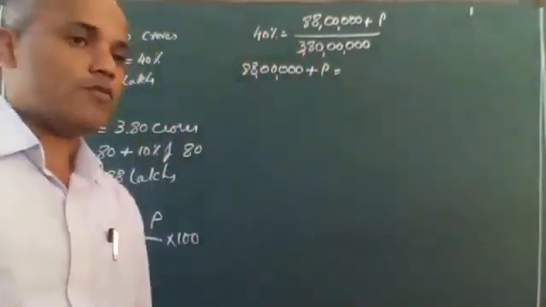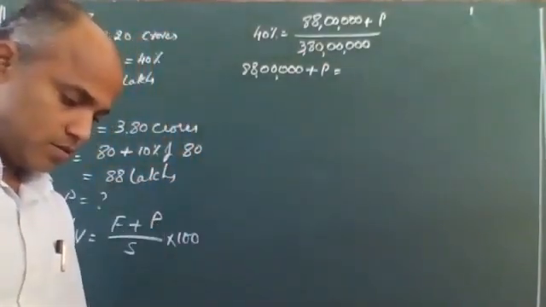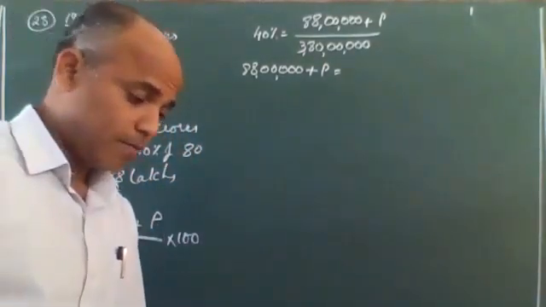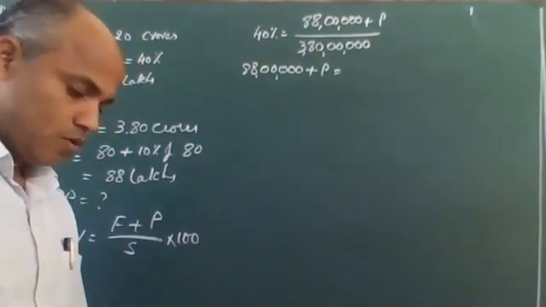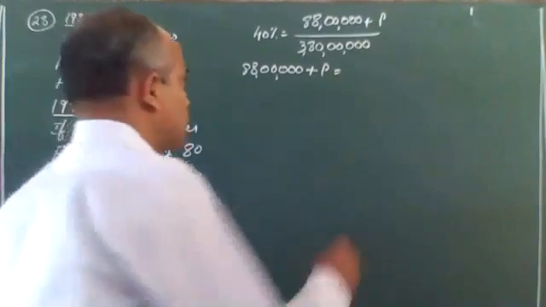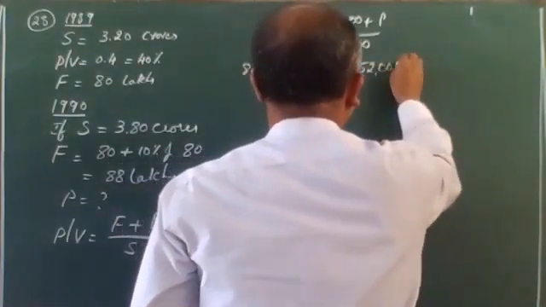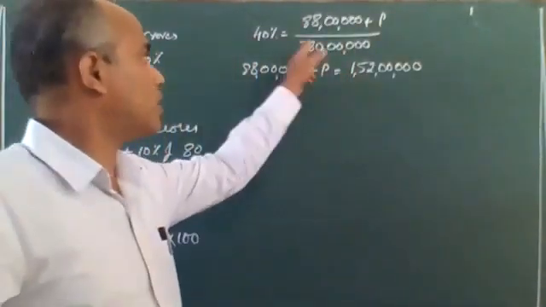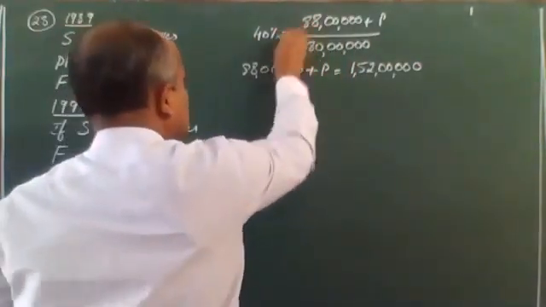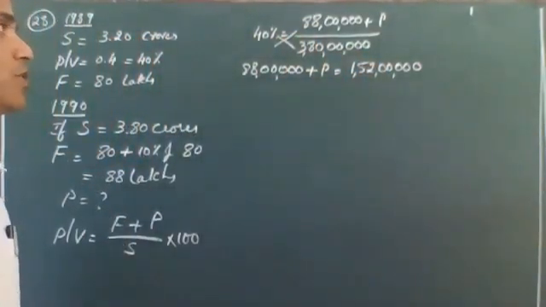So guys, if you have calculators with you, you just tell me the answer, or else I will help myself. It is 3.8 crores into 40%. That is coming to 1.52 crores. 1 crore 52 lakhs. Sir, how did you get this 1 crore 52 lakhs? It is 40% of 3.8 crores. It is 1 crore 52 lakhs.